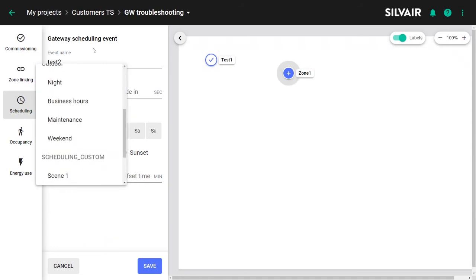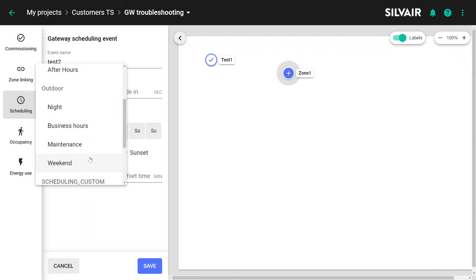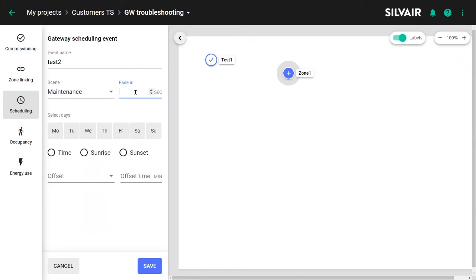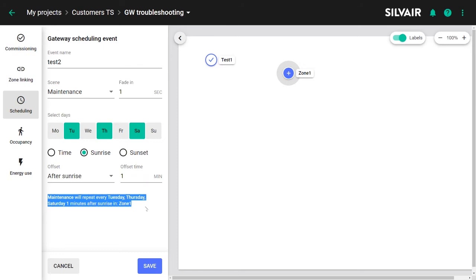Now if we go to this profile, outdoor, we can see that only the other zone is selected. Everything is set. Here we have the summary.